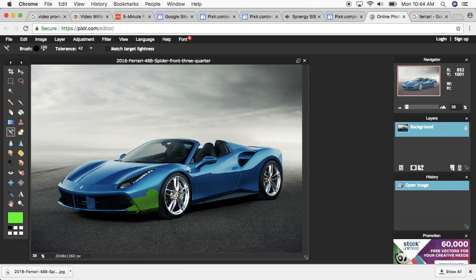So I'm going to go ahead and click and start dragging, making sure to not let go of the mouse button. I'm just going to repaint my car a green color. I can go over the headlights without worrying about changing the color, because it's only replacing that blue which I clicked on at the beginning. I do have to be careful if I have a sky that has a similar color to my car, because it'll change that. Anything that has blue in it, it's going to change.